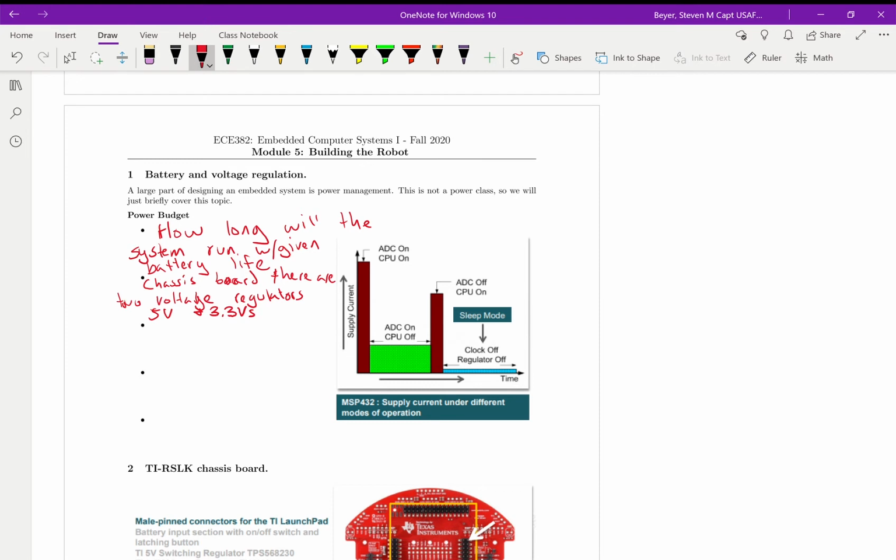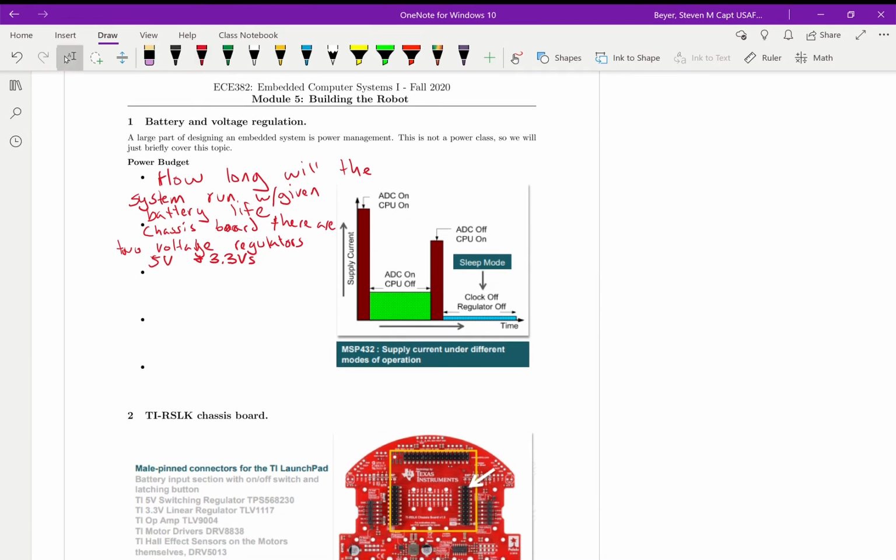It's important to note that these are constant voltages because those components require a constant voltage, but the current is variable depending on how much of a draw those components are pulling. So the MSP432 has a low power mode, which allows it to draw less current. So for these regulators, it's 7 volts in to the regulator, and depending which one you need, it will be either 3.3 volts out or 5 volts. So there's two different regulators, and we'll see those later.